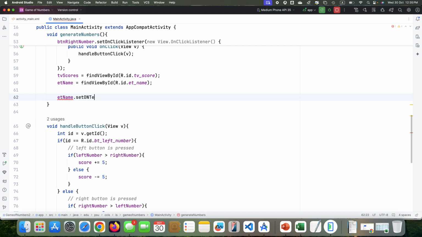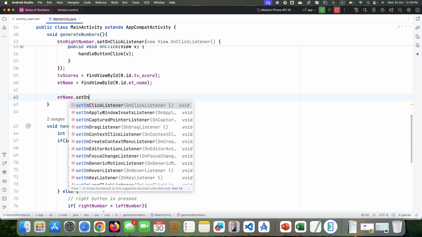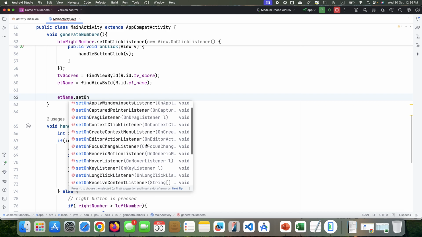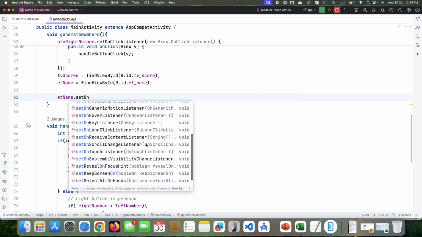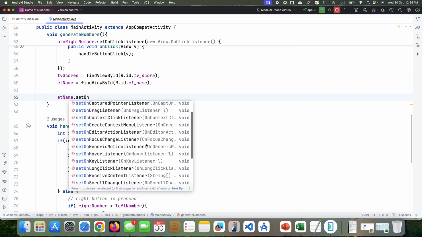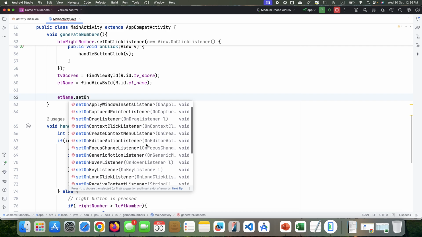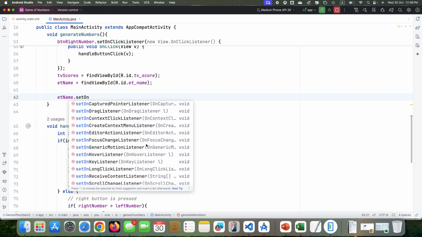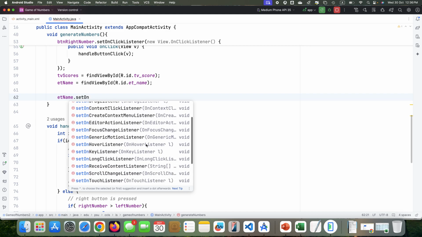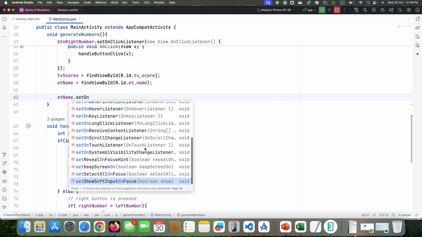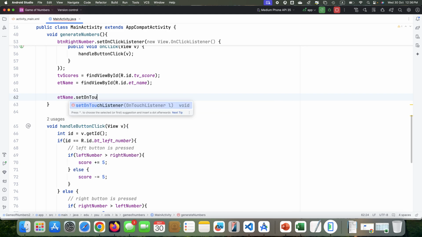Now which one? I'm just trying to find out which listener we are getting, the key listener or on touch listener.